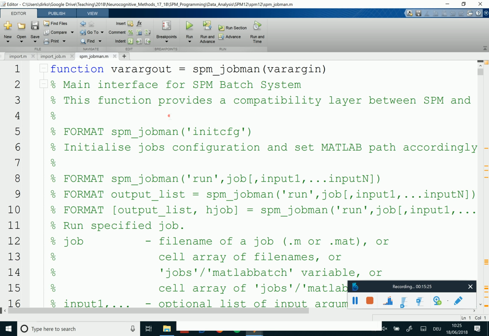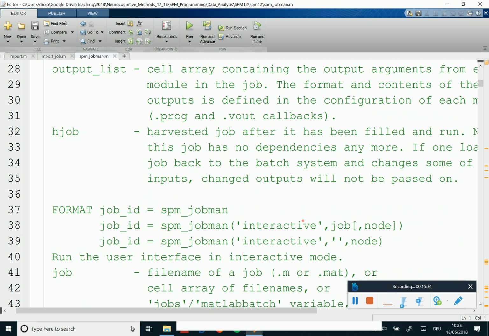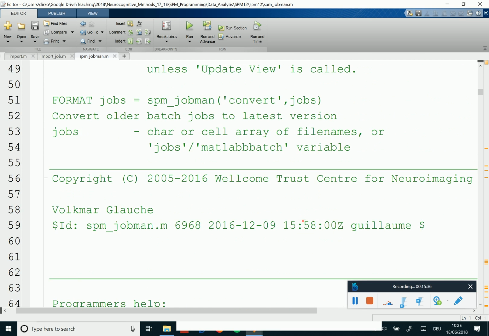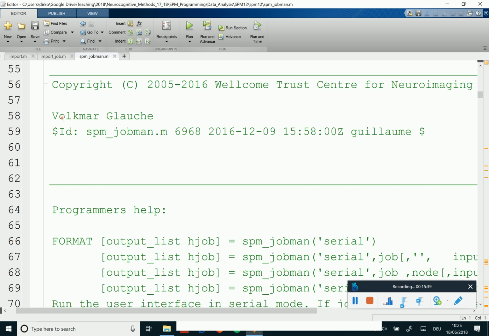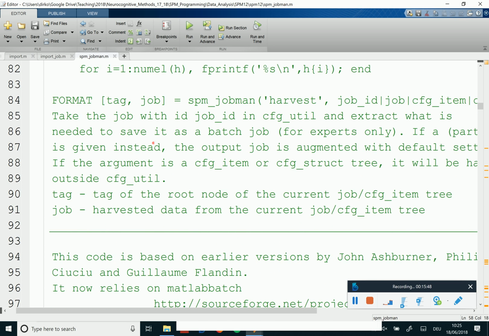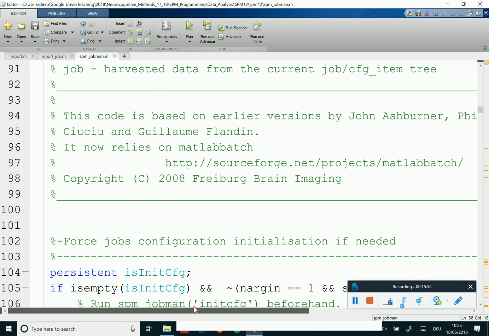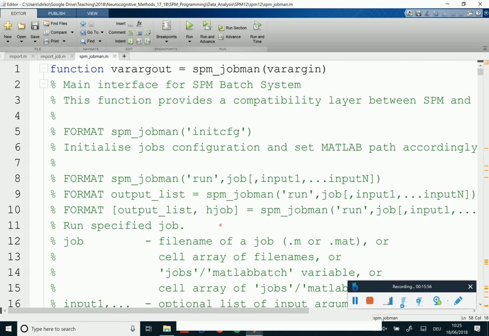So here you find some ideas about this. It's the main interface for the SPM batch system. It needs inputs, and then you can read all about it, as I said. This is actually not written by the SPM people, but by people here from Freiburg. As I said, the documentation of SPM is in the header files, which is somewhat annoying because you would rather have a nice handbook that explains these things. I think there is some explanation in the manual, but the most extensive explanation is still in there.